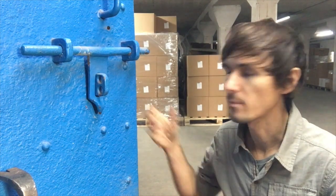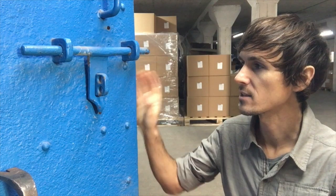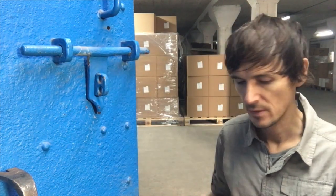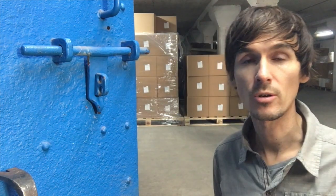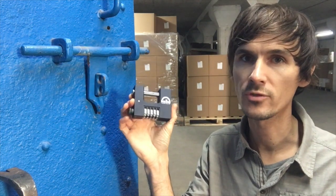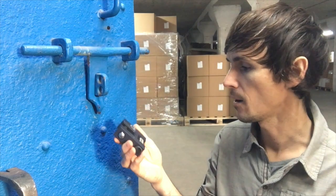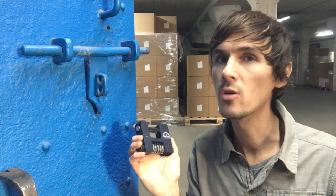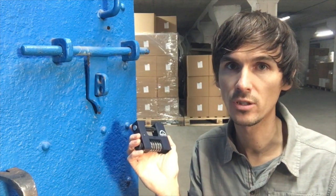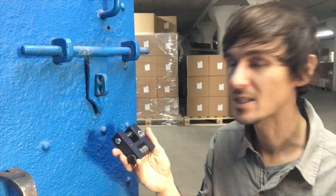I'm up in our warehouse here on one of our huge steel doors that we've got on the different bays, and here we've got a really good solid old-school hardened steel hasp. So I thought while I'm here I would do a review of the Squire straight shackle combination padlocks. They do a few different ones — this is the largest one that we do, but in principle they're the same. Squire actually at the moment is the only one to do a straight shackle combination version.